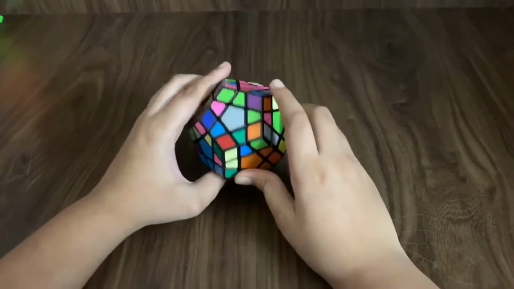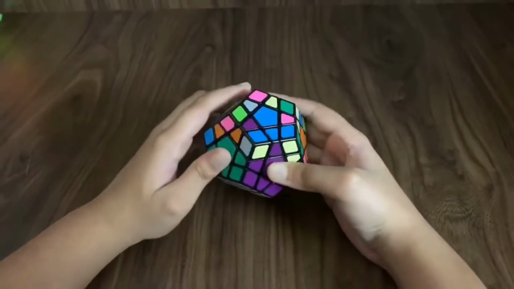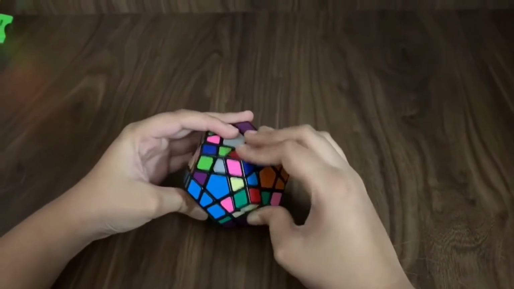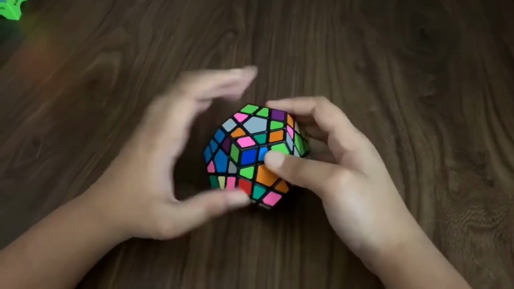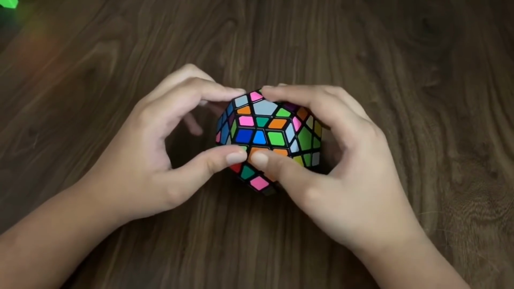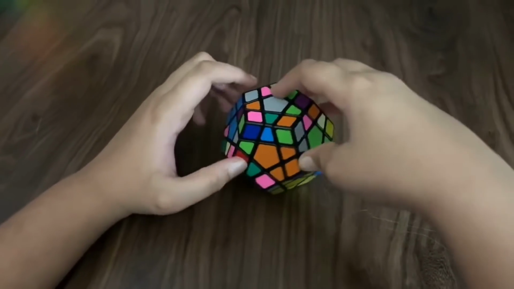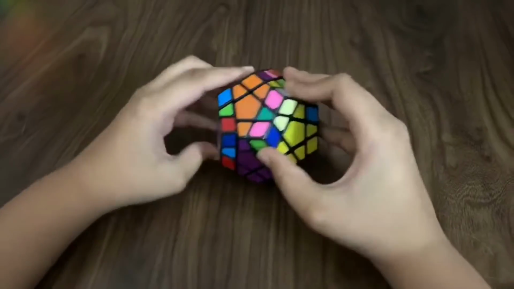Now, this one. I need an orange and purple. Orange and purple is right here. Now, for getting it, you can again do the F2 movement, and then you can get it up. Now, again, I want to get this down here. So, like I told you before, I'm going to show you one more way if you want to get it down. So, let me just get it.